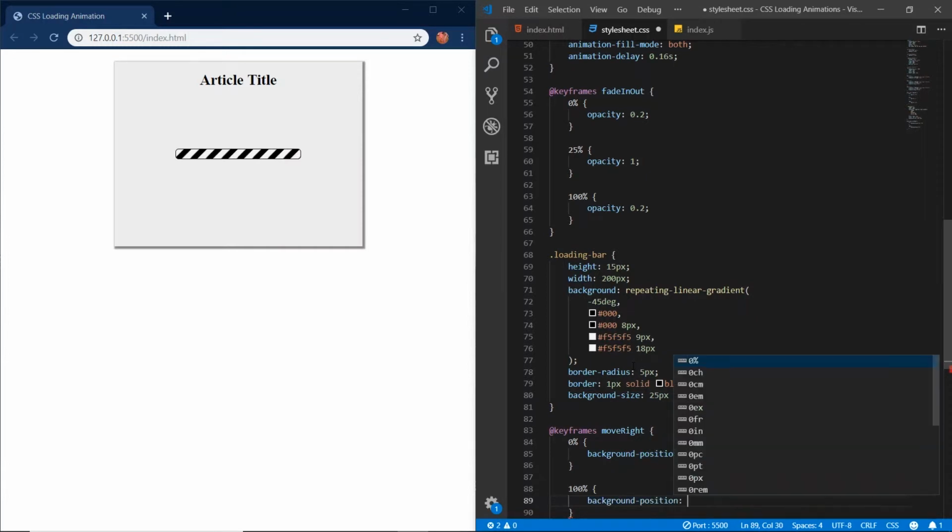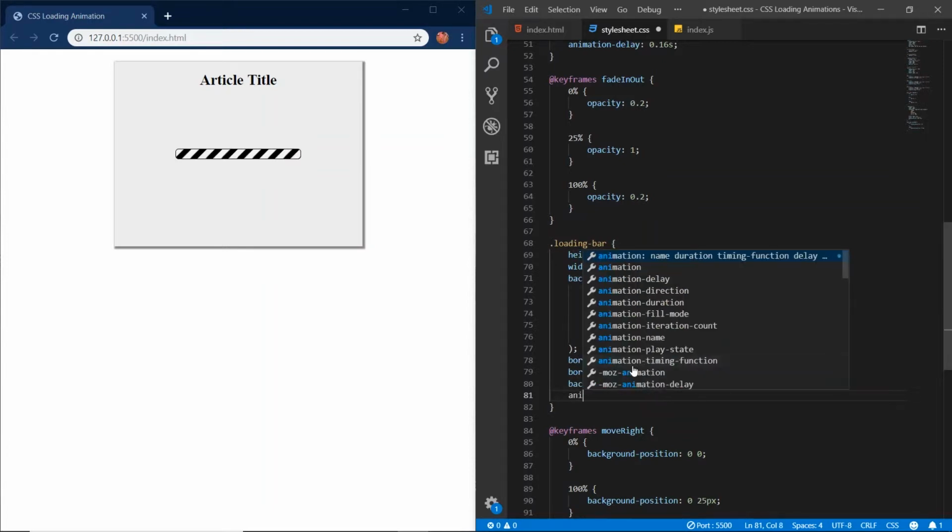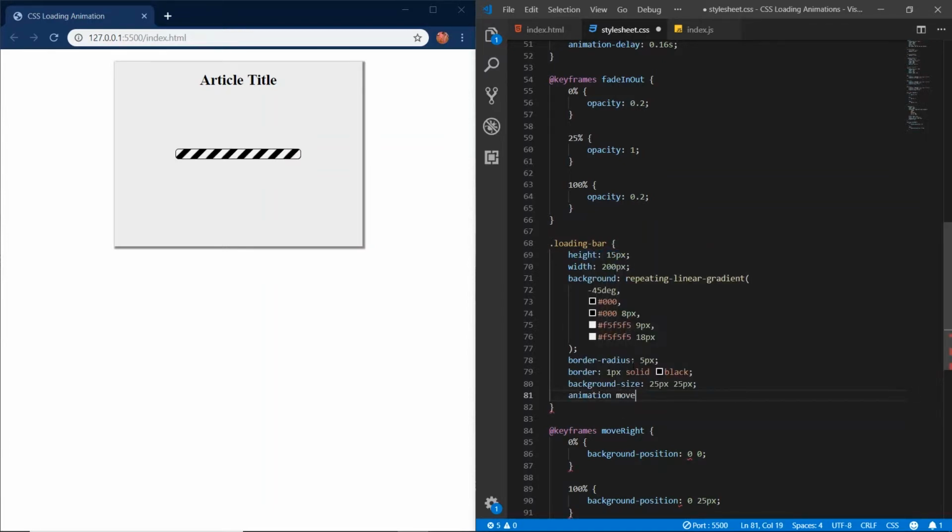So we're going to keep the 0 for the first parameter. The second one, we want to move it to the right 25 pixels. Okay, so let's add the animation to the loading bar class. So we can do animation, move right, and we say, let's do 1 second, linear, and infinite.